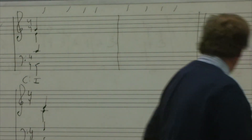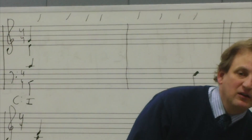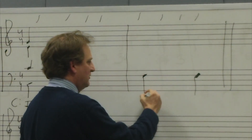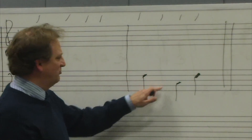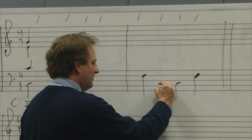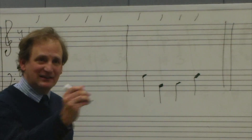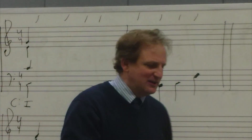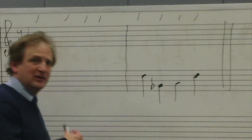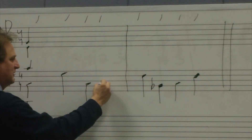A fourth up from C would give you F. We'll want to work backwards. If you think of the whole last measure, I think you hear DO, something, SOL, DO. And then working back: DO, FA, SOL, DO. So we'd write FA — and this is where you want to be careful, because if I'm in the key of F now, I have to think about the accidentals. The new key signature has a B-flat in it, so we'll want to put that there. For the beginning: DO goes up to SOL, then it returns to DO. That's our entire bass line.